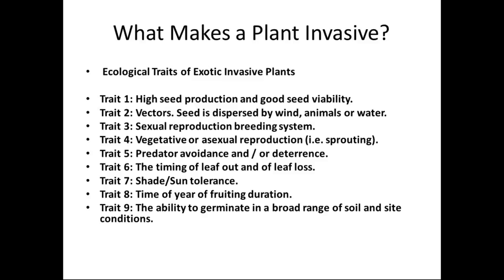Now, trait 7 is sun-shade tolerance. There are some exotic invasive plants that exhibit the ability to germinate and become established in shade. This is known as being shade tolerant, and it is an extremely good trait to have when competing with our native plants. Shade-tolerant species, such as Glossy Buckthorn and Asiatic Bittersweet vine, will not produce a large increase in growth or seed on a yearly basis when growing under shady conditions, but will not necessarily succumb to shade as a limiting factor either. However, don't be fooled.